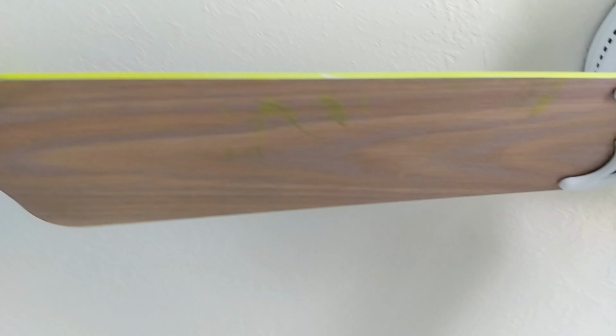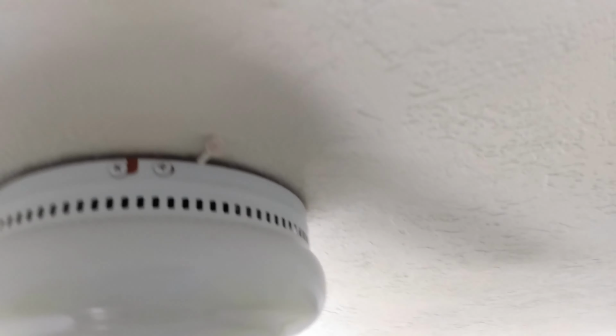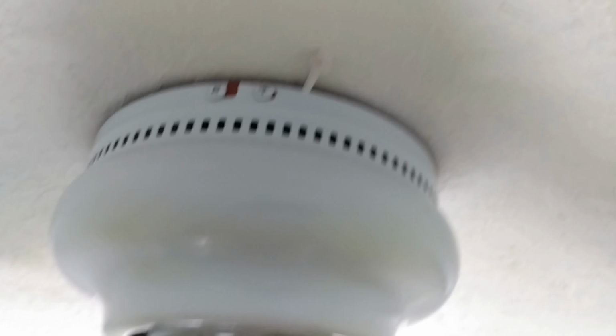It's got the bleached oak blades, reversible to what it used to be, white, now just painted with green and black. Supposedly a kid's room at one point. There's some pins up here that hold the motor housing in place. Flimsy metal material. This looks to be pot metal. Here's the top. Here's the other one. There's this mounting bracket. Motor housing.